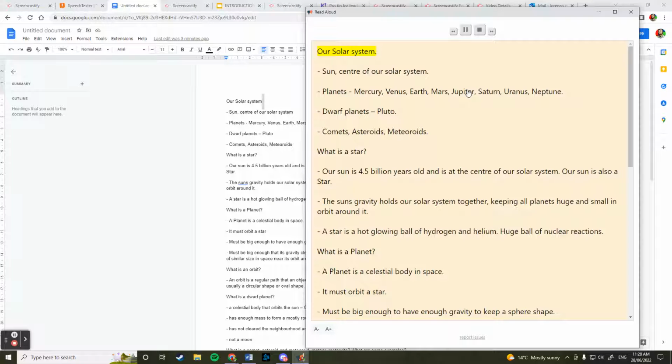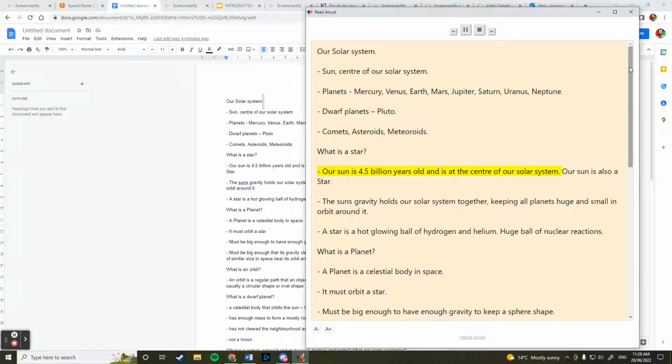Our solar system. Sun, center of our solar system. Planets: Mercury, Venus, Earth, Mars, Jupiter, Saturn, Uranus, Neptune. Dwarf planets: Pluto. Comets, asteroids, meteoroids. What is a star?